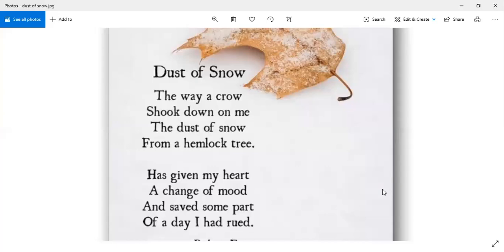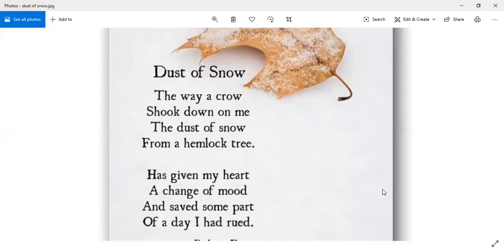So here he is comparing that when he was very sad and was just roaming about at this place, it could be a forest, or any place where there were a lot of trees laden with snowflakes. He was just moving under these trees when suddenly there was a crow, and you know that birds perch on the tree branches. The crow might have taken off, and during this action, we don't exactly know what the crow was doing, but there was some kind of disturbance through a crow, which means it might have taken a flight, or it could have shaken its wings.